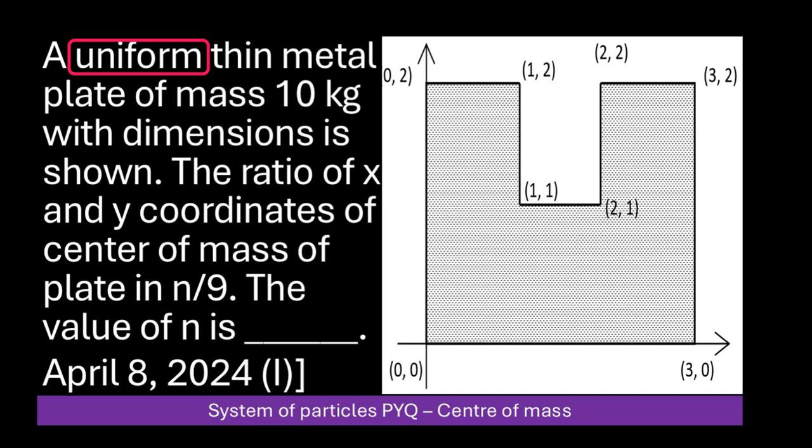Now that we have discussed solving this question in two different ways, using m1x1 and m1a1, let us spend some time understanding the significance of this word uniform, and then spend some more time in understanding the calculation of these individual center of masses and then combining them together. Okay, so first up is understanding the concept of uniform section.